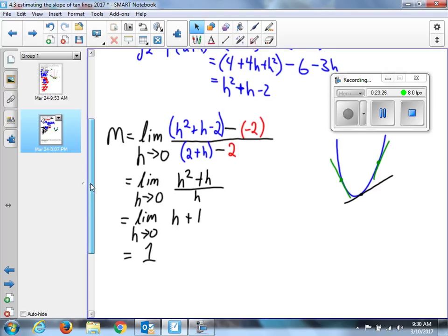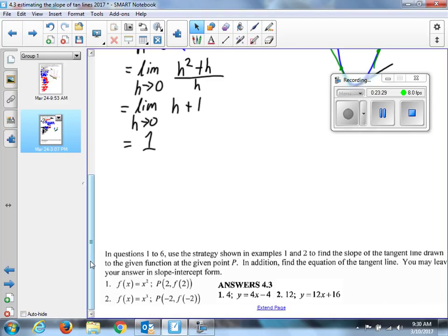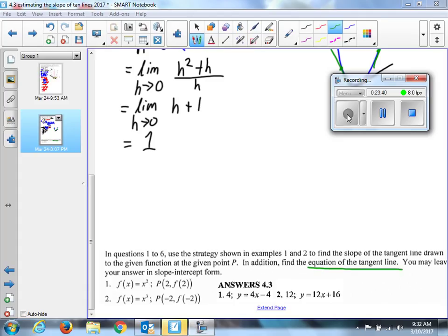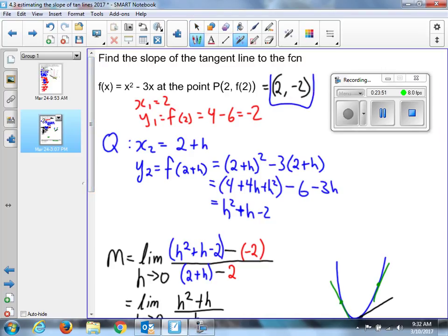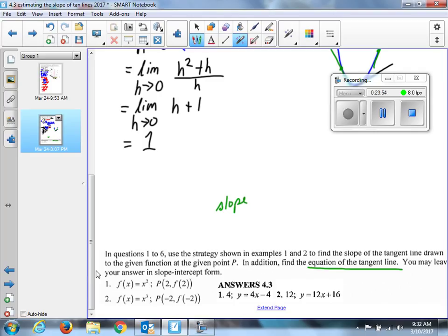Now, I've asked you to do 2 questions. It's not an onerous task. Try those. As mentioned, with these questions, when you find the equation of the tangent line, I only showed you the calculus. The new thing is you find the slope. Once you have the slope, you go back, look at the point that you were actually interested in, in this case, for example, negative 2 comma negative 2. And use the point slope formula. What's the point slope formula, you say? Well, it's y minus y1 equals m times x minus x1. I expect you to know that. That's not calculus. Once you have the slope, you're done with calculus. Solve for y. These examples have slope-intercept form. Okay. Over and out.